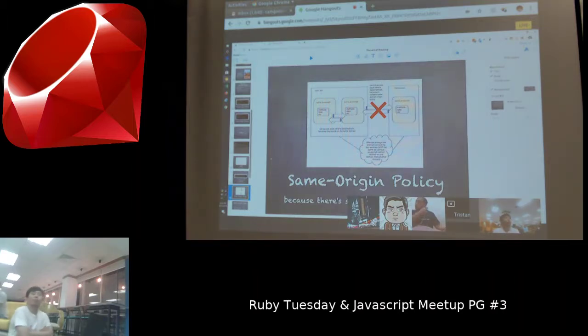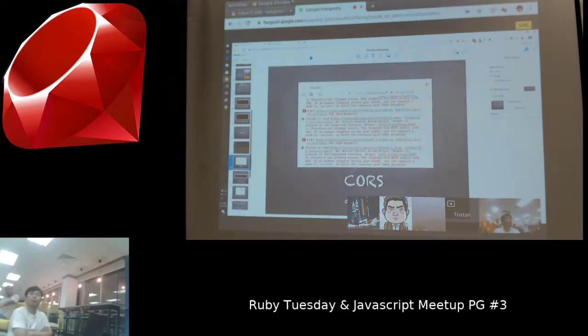Because they would be living in two different domains, like Google would be on the google.com domain and your bank, or your own server, would be on your own server domain, the cookies don't cross through each other. If you're using cookies to store sessions, it's not going to overflow into other servers. And that's also one of the reasons why CORS is quite important. It's like a side effect of this particular security.